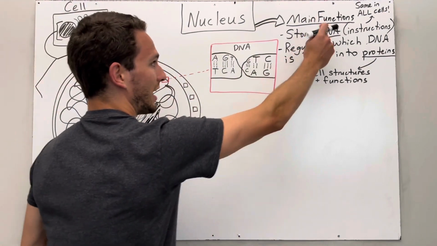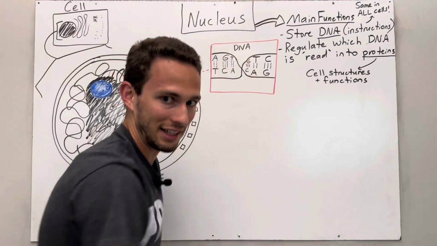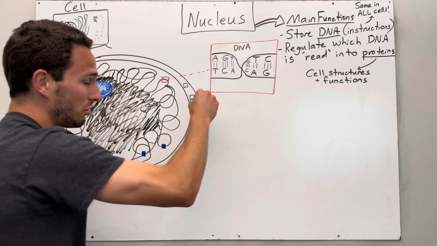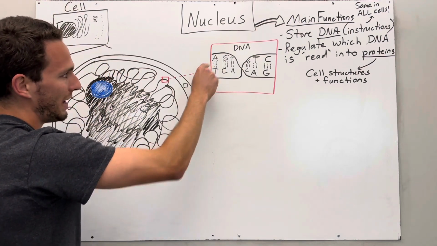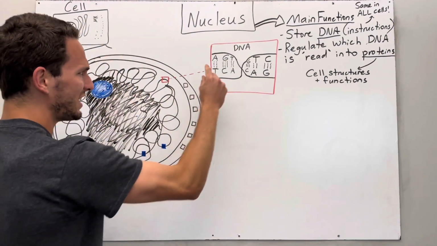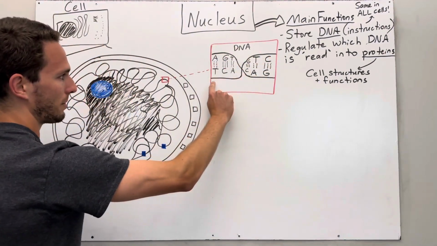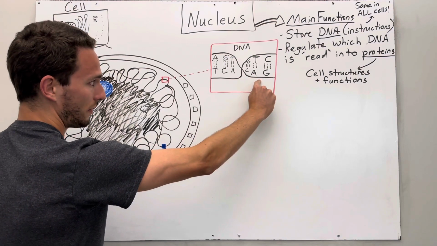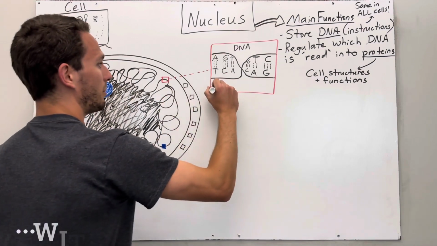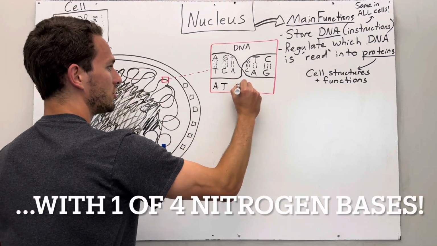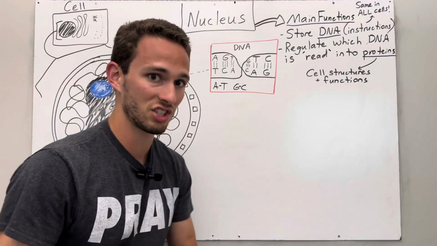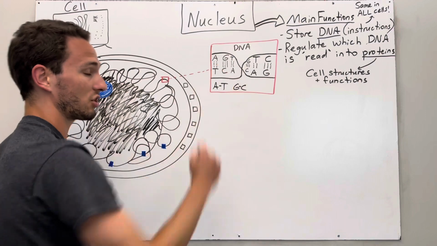Now, what is the DNA? Well, DNA is a double helical structure, okay, made of base units called nucleotides. And each nucleotide is going to contain a nitrogen base that is either going to be A, T, G, or C. Now, if we look at DNA, here's your double helix. Okay, the backbone is made of a phosphate and a sugar, and then the nitrogen bases are all the letters. As you can see, there are 4 letters, and I'm going to write them out. A, T, G, and C, and they're always going to bond in that way across from each other. That's what it means to be double-stranded. You got 2 strands on each side.